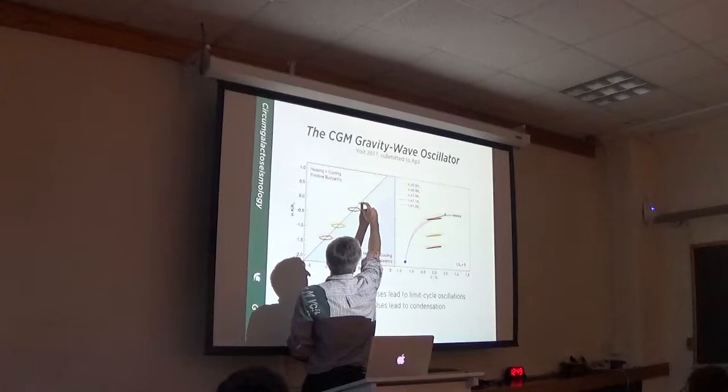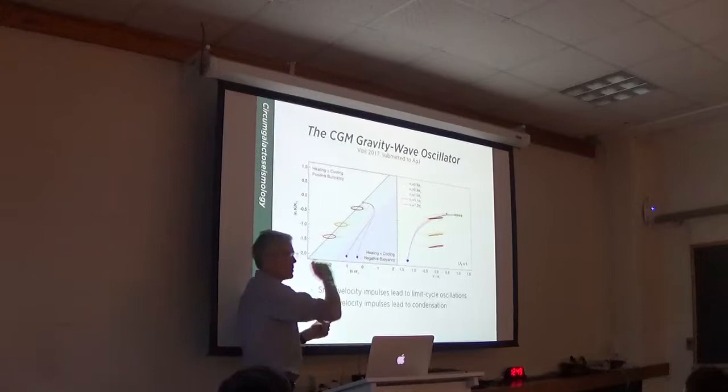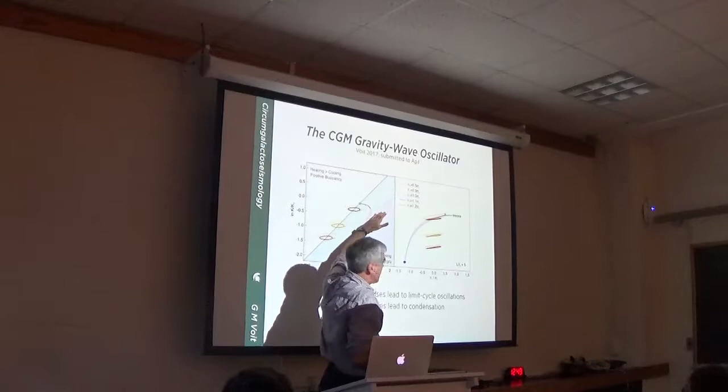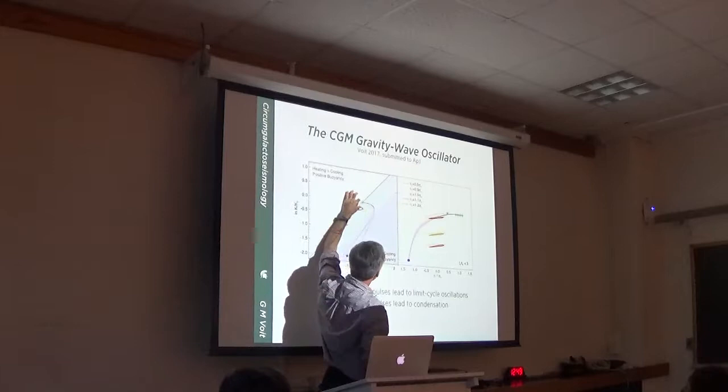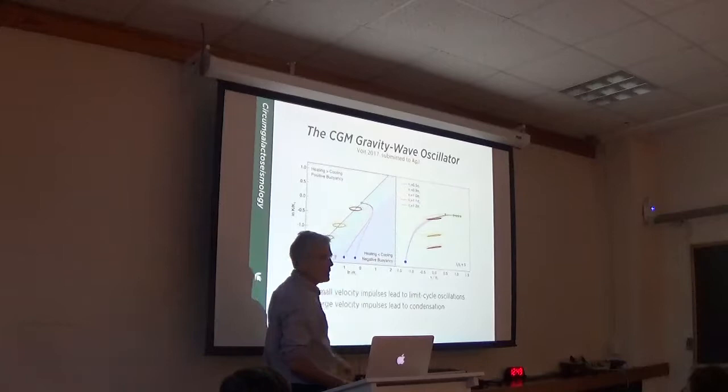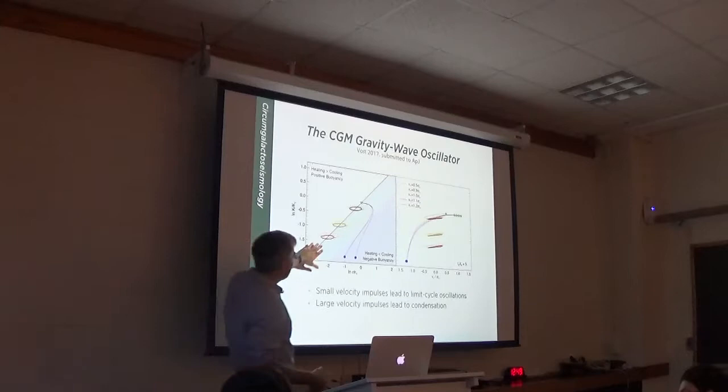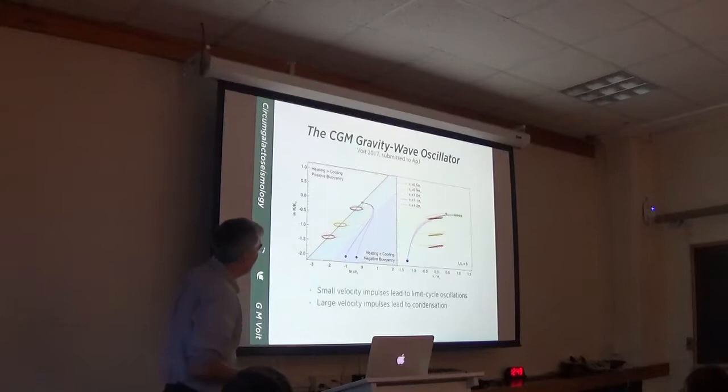But what happens is, eventually these waves will damp because they start shedding kinetic energy to their surroundings faster than you're pumping them thermally. And so gravity modes will tend to saturate. And they'll saturate at an amplitude that depends on this ratio. The point I wanted to make is, what happens now if you drive the oscillator? So now this is an oscillator set up the same way, where if I give something an outward kick, it'll decline a bit of energy at beta and it'll come back down.